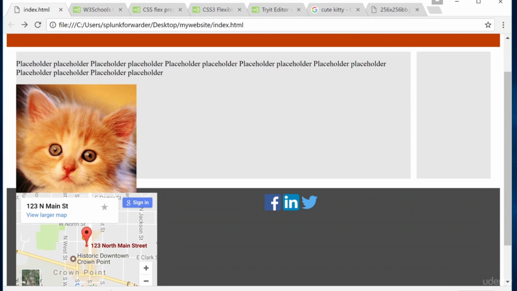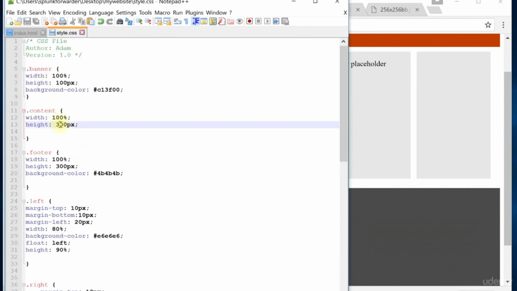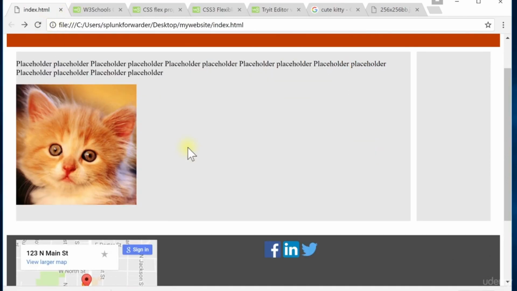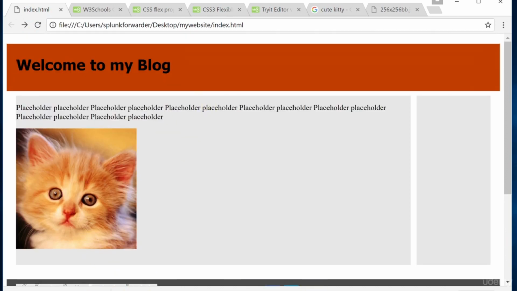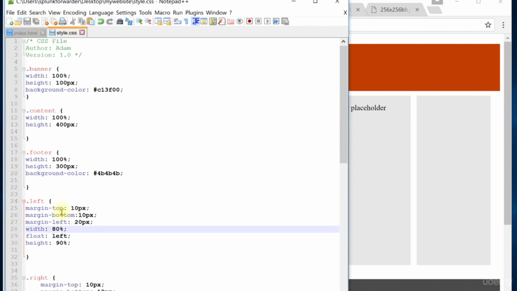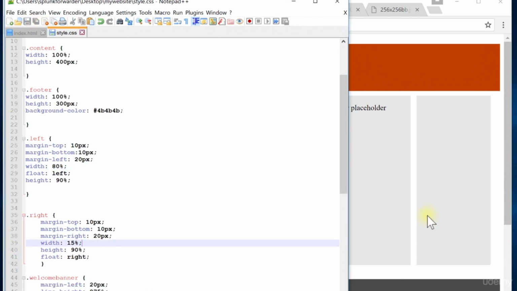So let's just make the image smaller or make the content area larger. And I think it's just going to be easier to make the content area larger at this point. So let's just go to 400. There we go, much better. And let's remove the gray from this content area. I only put that gray there so I could see where it was. You can leave it there if you want. But on left, let's take out that background color. And on right, we'll do the same. And let's see what that looks like.